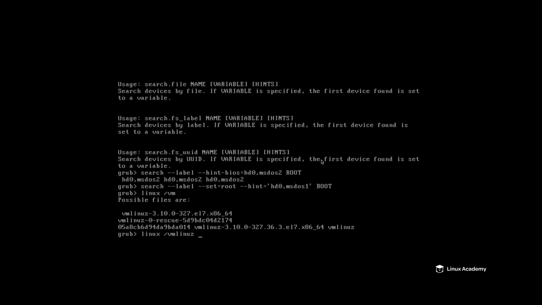Now, if you don't have labels defined, you can still boot the kernel. You have to specify that root parameter, but instead of label, you would use UUID and provide the UUID of the root partition. Now, in this case, I'm going to try to type this out. Hopefully, I'll get it right.